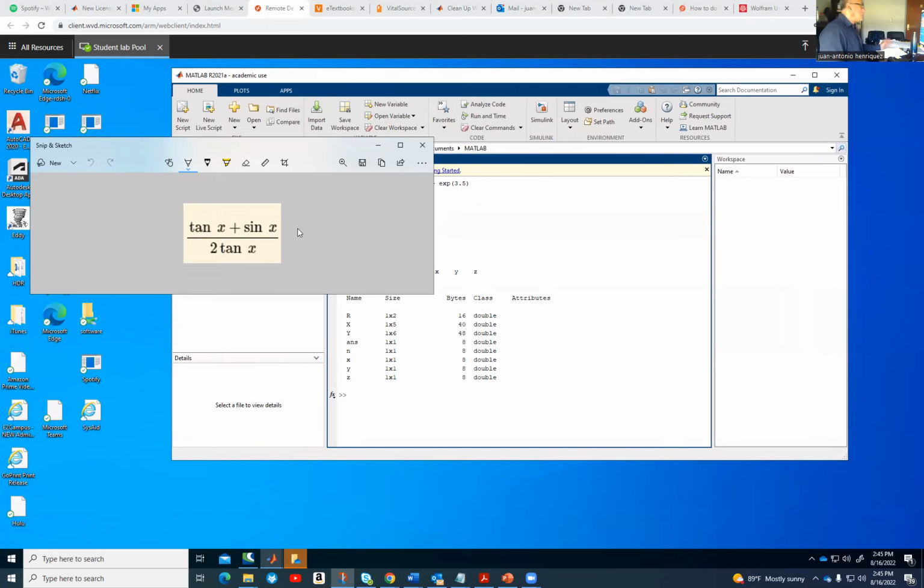Okay, so I want you to evaluate this function when x is equal to pi over 5. That's your task. So you can pause the video. I'm gonna just show you the solution, but I suggest you pause it, try to do it, and see what you can come up with. Okay.